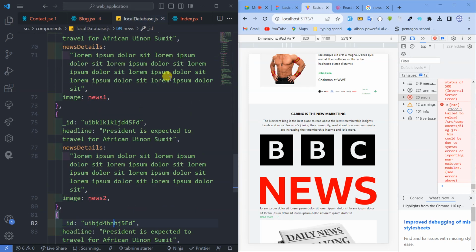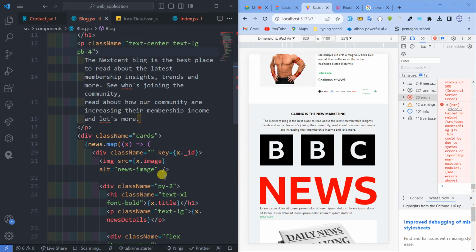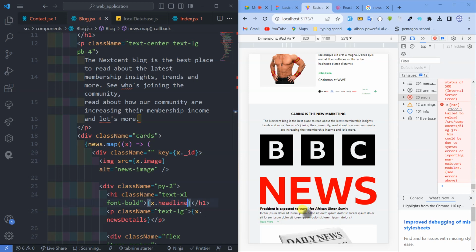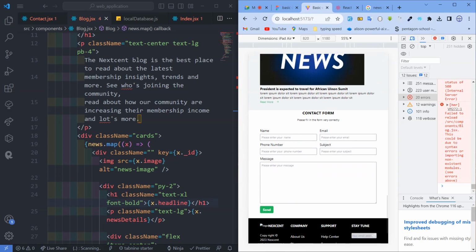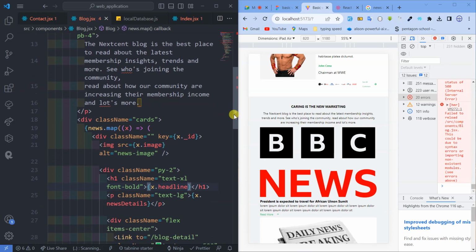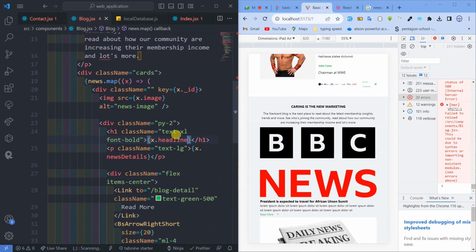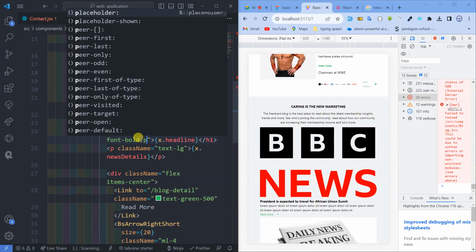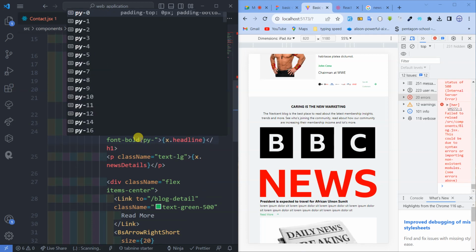Let's see, do you have a title first of all here? We have image, it's headline, you see, it's headline, not title. So we can type dot headline. Wherever you type the wrong thing, it cannot bring you the result. So here instead of title, let's call this one headline, x dot headline. Now you can see we have the headline coming up. Then now we have that headline. Let's give a padding top and bottom of 4, to separate them.